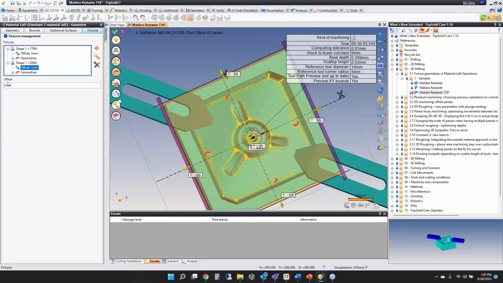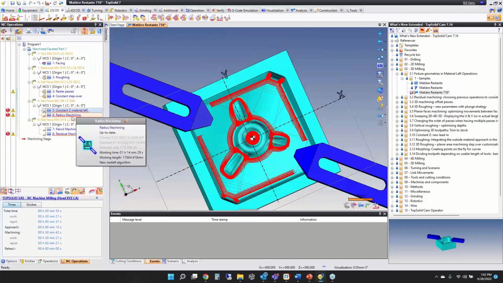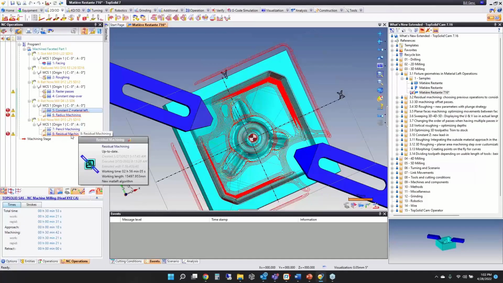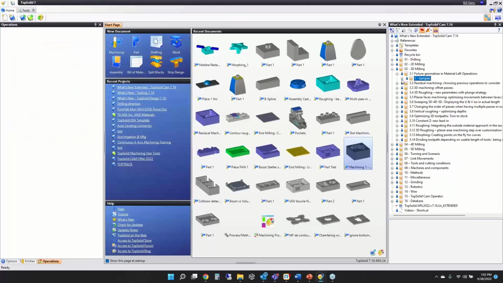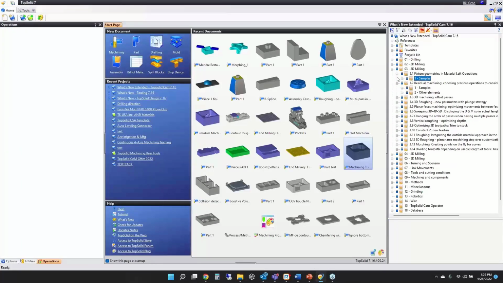So this is the priority, and then you can set independent offsets on top of them to be greater than this offset. And again, that works in all of the residual machinings. Very nice. Next.